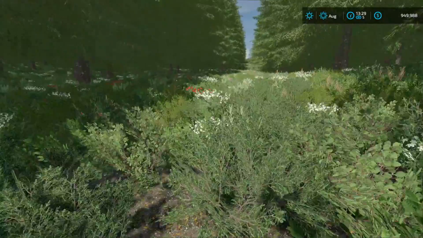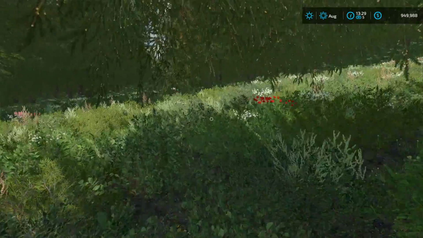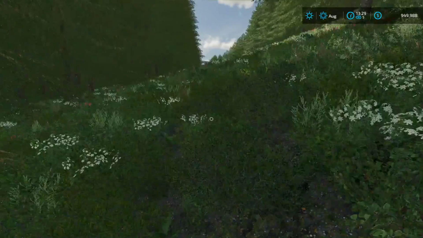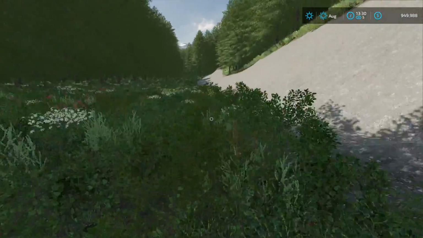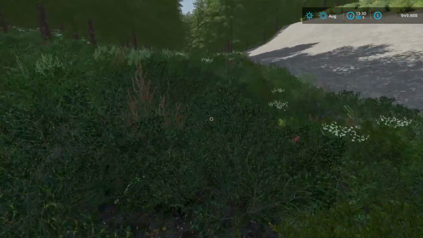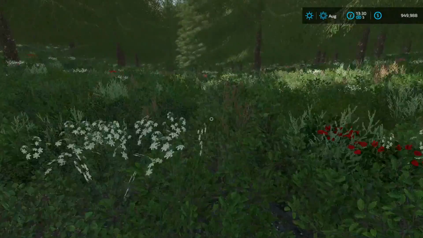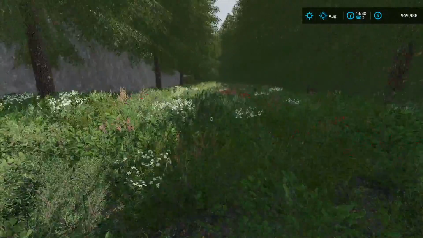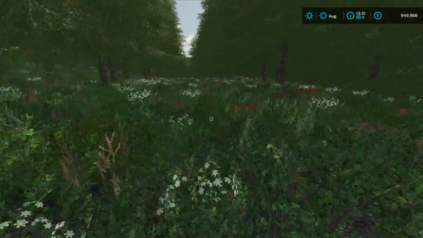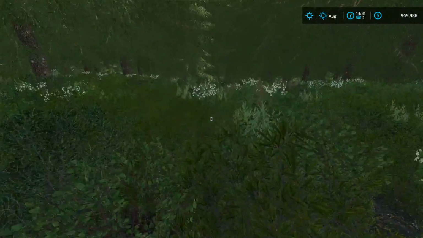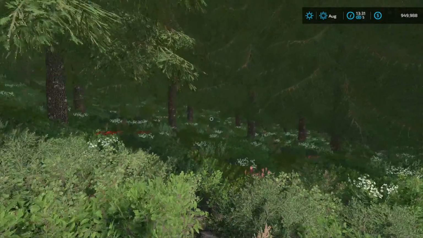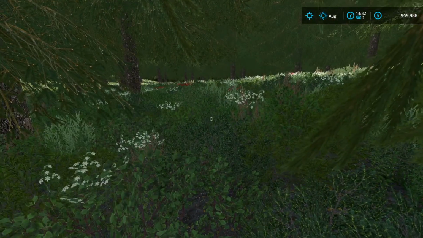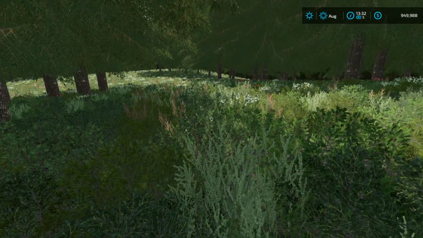So if we just continue up here, there should be another road this way. So yeah, there are already kind of roads, kind of clearings that really could just be used as the main way in. Obviously, you could change these to however you want. This takes you back to behind the... I'm actually off map here.